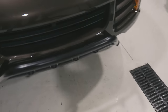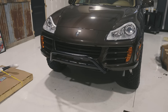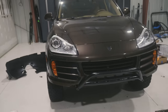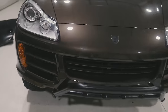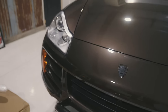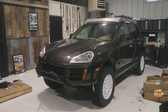As for the bumper, only thing left to do with that is throw on the lights, and when I do, I'll probably add some ceramic coating. I'm assuming once the vehicle's actually done, I'm gonna repolish it before I start daily driving it, just so I can have a nice finish on it. Obviously, I am touching it everywhere and it's getting quite scratched, but as to be expected, I just wanted it to look good while I was doing this stuff, which I think I did a decent job of.